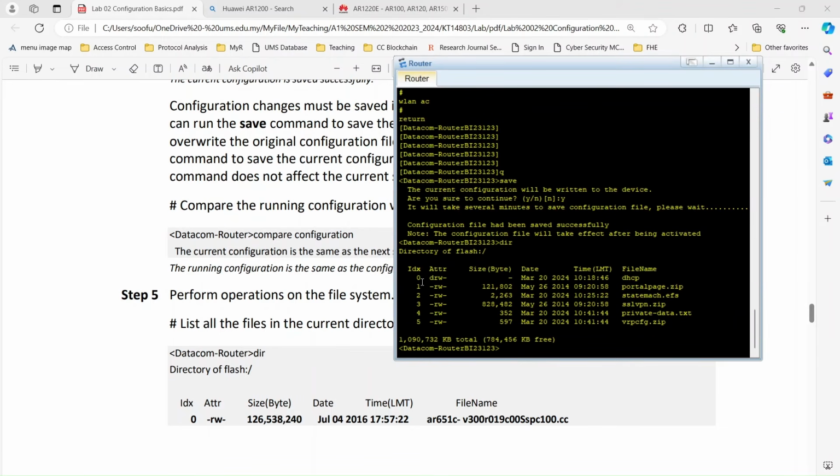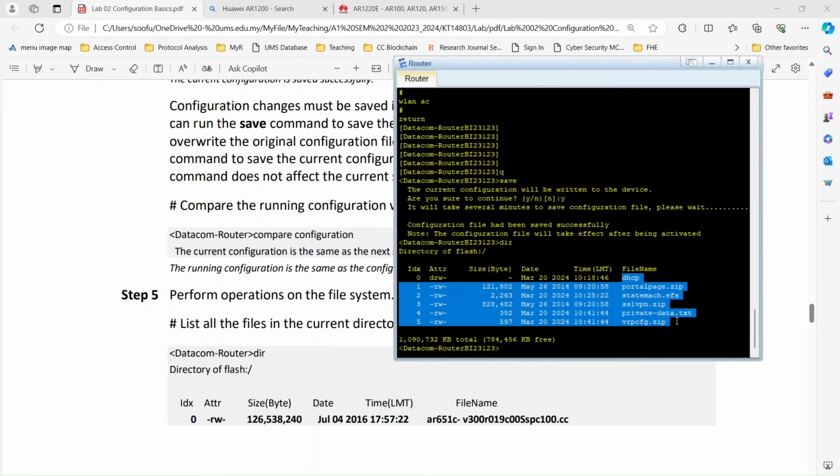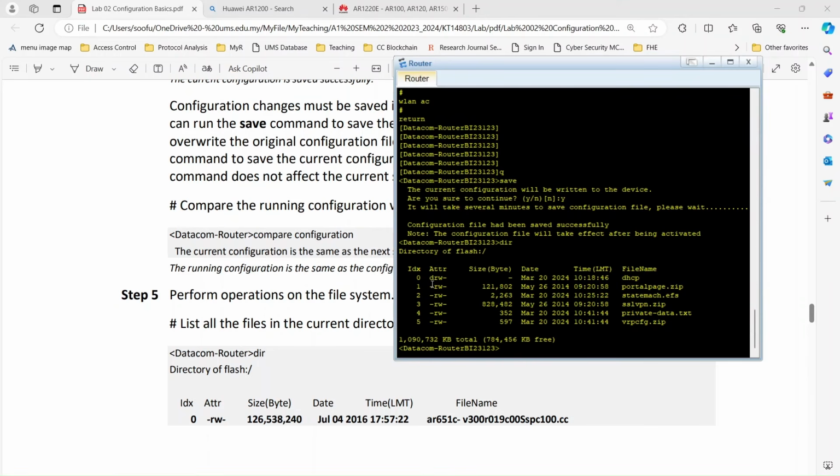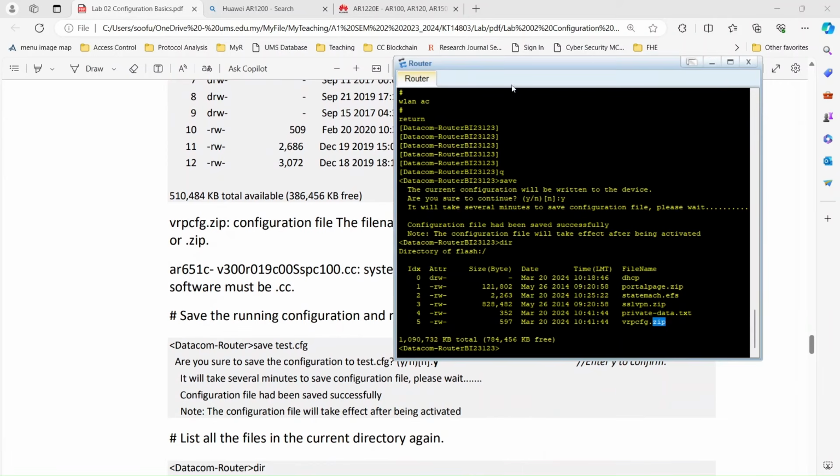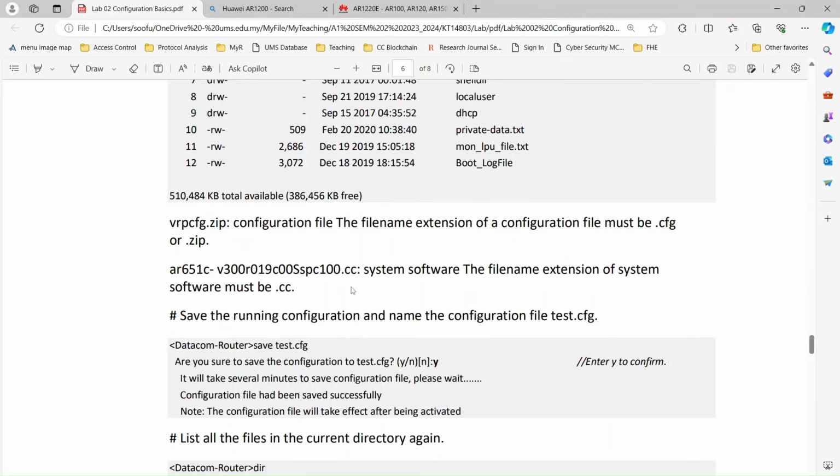On here, it will tell you what files you have and what attributes you can set: read and write, delete, read and write. Normally your configuration file is saved as vrpcfg.